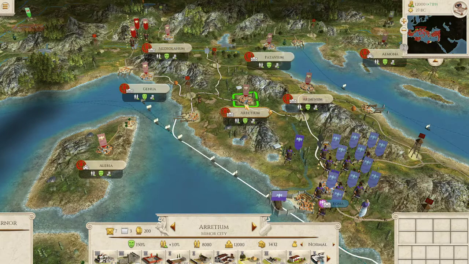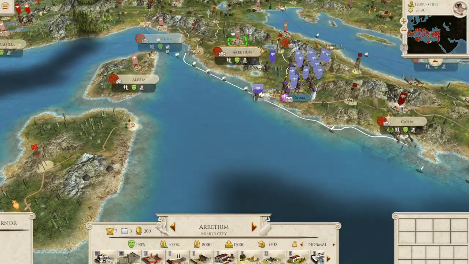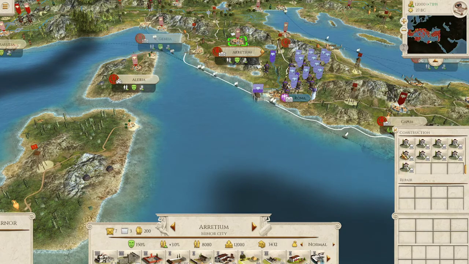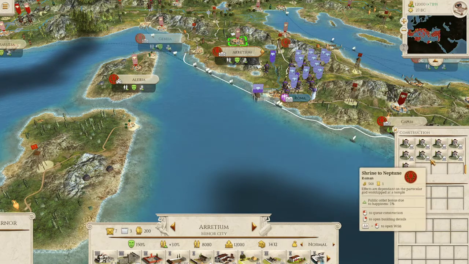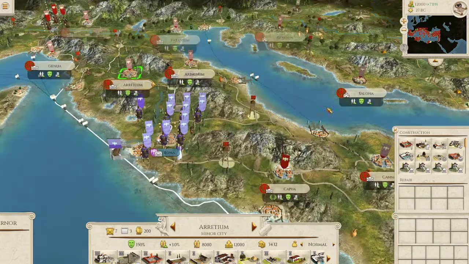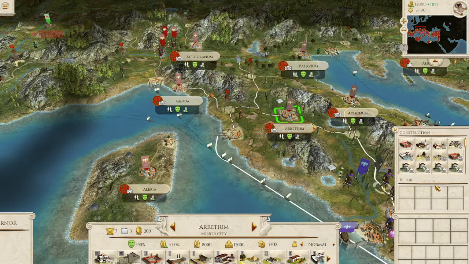So now, what does interest us is this. First, buildings, well, except from the fact that you've got access to all the Roman temples, so all the factions have been fused into one. There's no real change here for the buildings for the Romans.